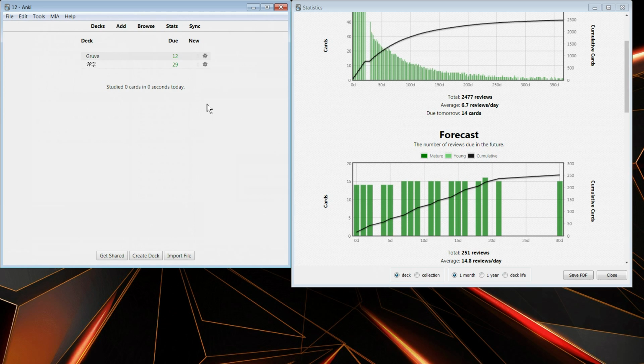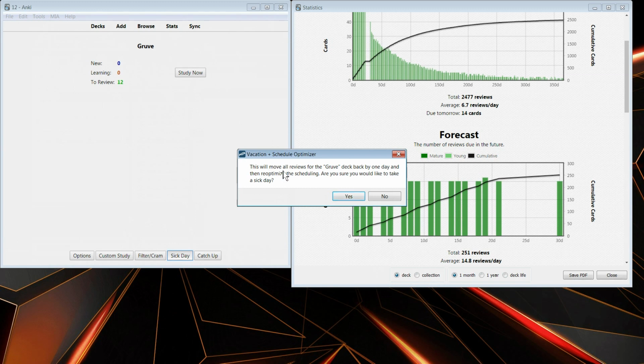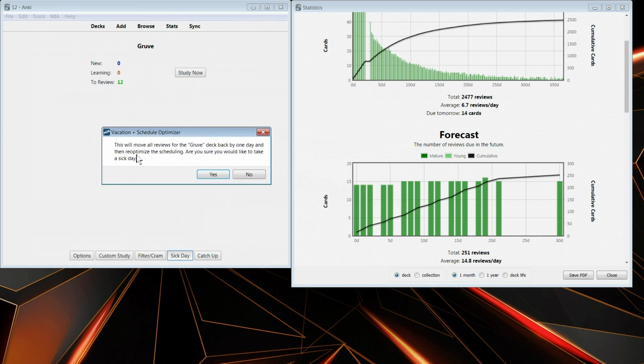Okay, guys. So let's say we wanted to just suddenly take today off. If you click a given deck, you can see that now we have some new buttons here. We have sick day and we have catch up. For now, ignore catch up. Let's hit the sick day button, and it says this will move all reviews for the Groove deck back by 1 day and then re-optimize the scheduling. Are you sure you would like to take a sick day?